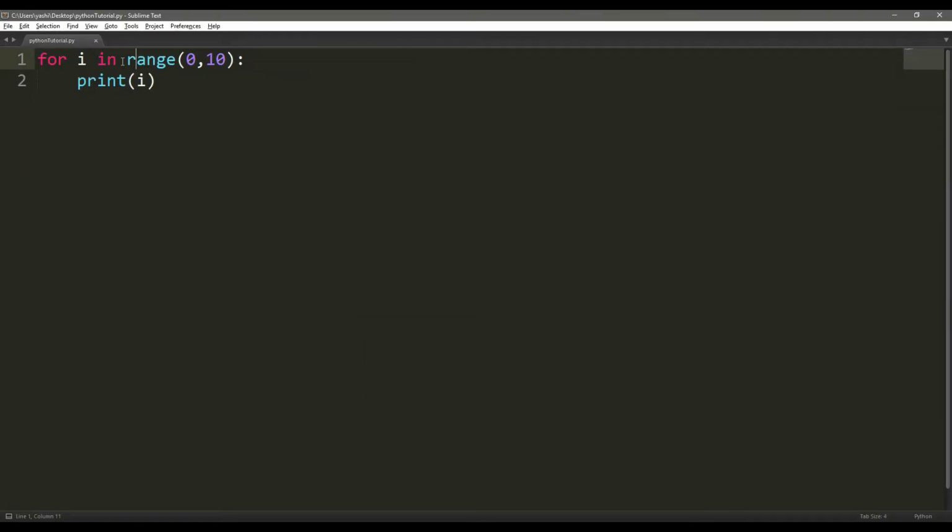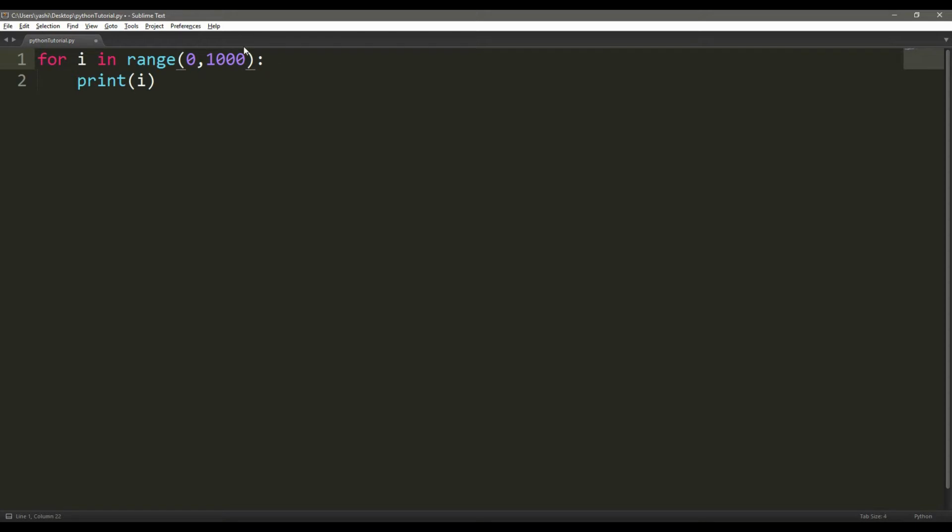So now you might have understood what a for loop does. What it does is it takes all the numbers from the range and assigns it to i one by one. So now let's say you have to print numbers from 0 to 1000. It's not like you can do it manually, print 1, print 2, print 3. So that's when you use a for loop.